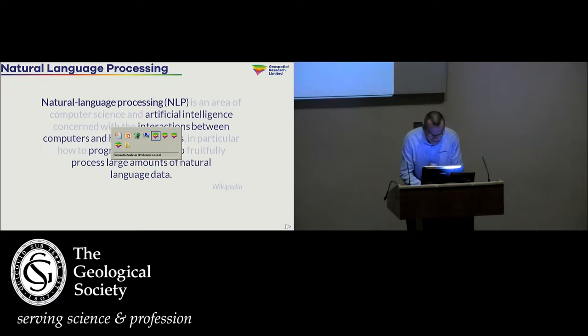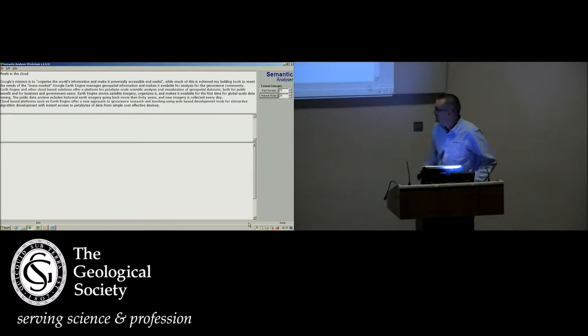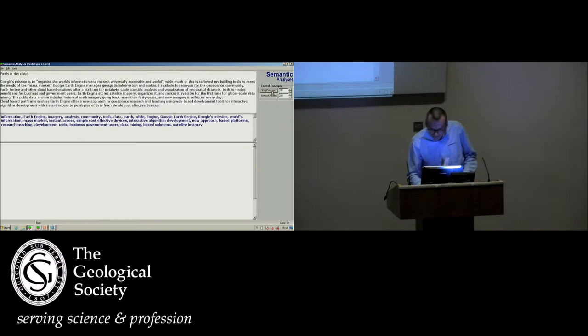I'm going to try and show this live, if we can. What I've done here is just take Ed Parson's abstract, copied and cleaned. I had to do a bit of cleaning just to be able to paste it into the software here. This is Ed Parson's abstract from the first talk today, just copied and pasted out of the abstract booklet. What the software's going to do is analyze this from the point of view of natural language processing perspective to try to understand where the knowledge is likely to sit within that document. What are the key concepts that are sitting in there and where are they sitting and what's their interrelationship? To do this, it's going to analyze the text in terms of its vocabulary, its grammar, and its semantic structure.